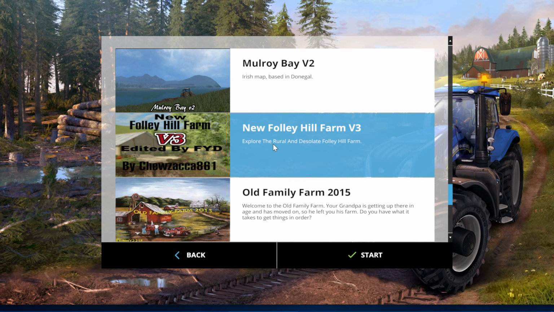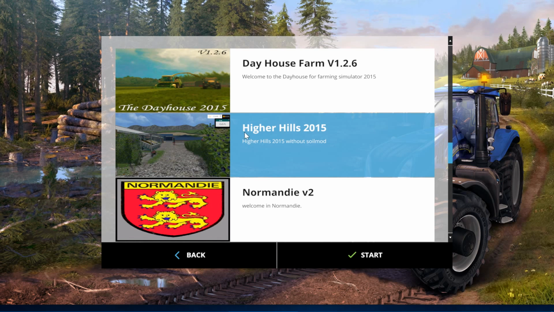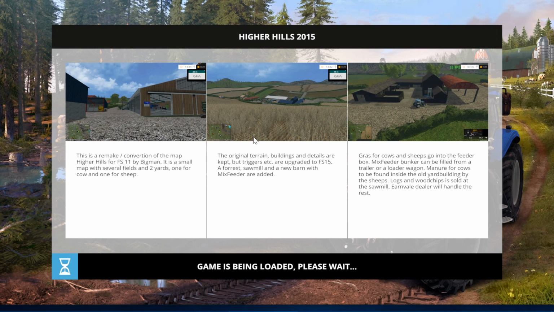I was going to go with Folly Hill Farm V3, but upon closer inspection, it's tiny. If you don't play a lot of farm sim, this is the map for you. But I decided to go with Higher Hills. The reason I picked this map is because it's relatively confined. It's not as confined as I want it to be, but the fields aren't very big. It's not a massive map, so that's fine. So we're gonna do this.